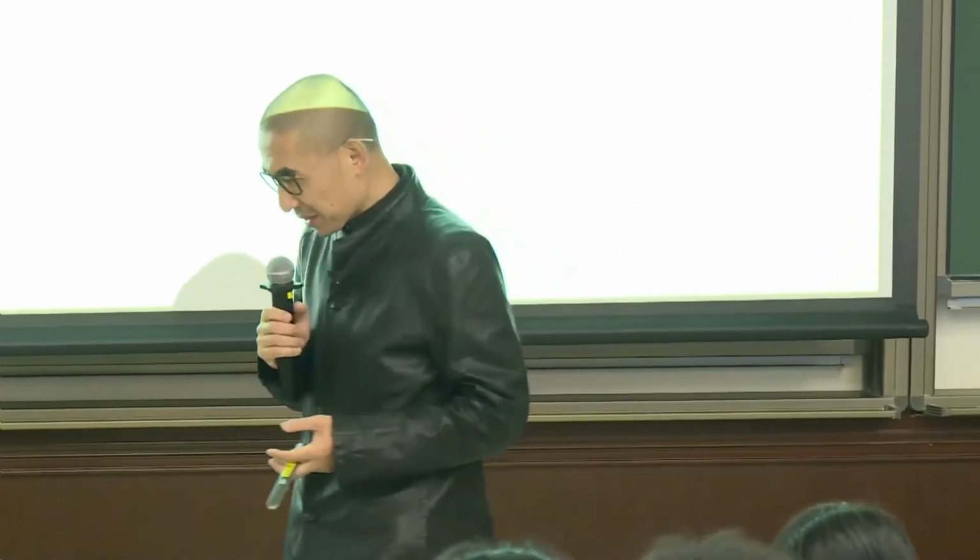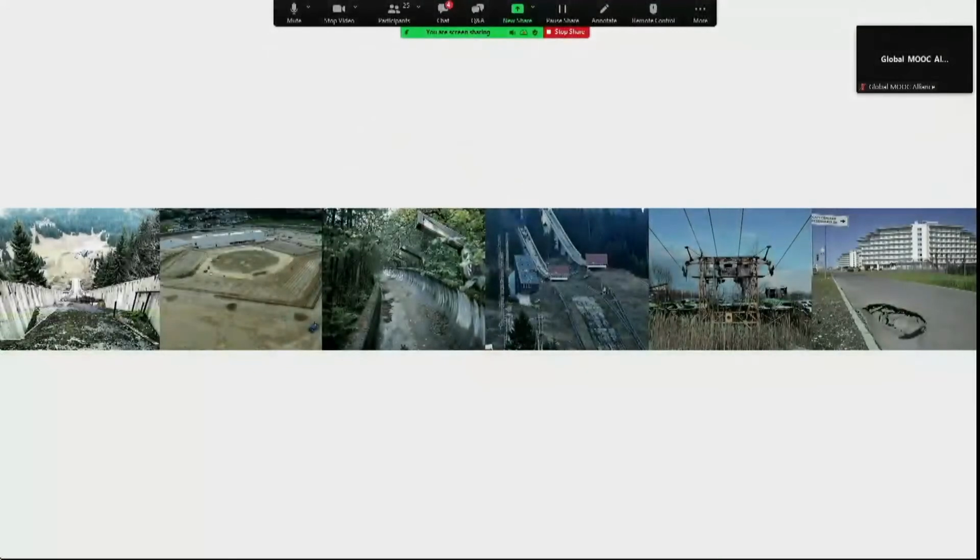So the question is, why are they white elephants? Why do they exist? Why is it so difficult to use Olympic venues after the games? It's very easy to simply say that it's a managerial issue. It's all about administration, the government, the managers of the venues. They don't know how to use it, they don't know how to plan it into daily life. But as an architect, there is a responsibility that we cannot shy away from. There is a design issue inside this problem.